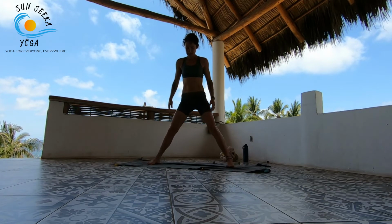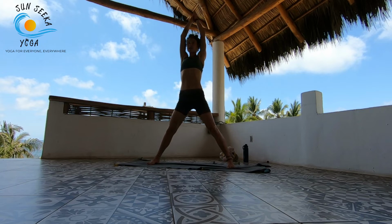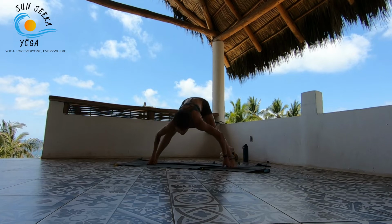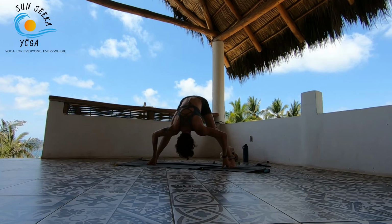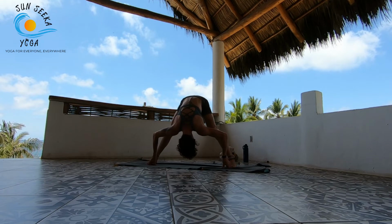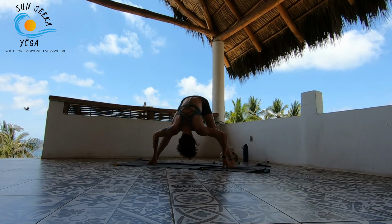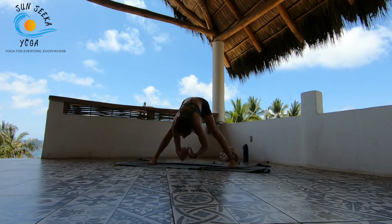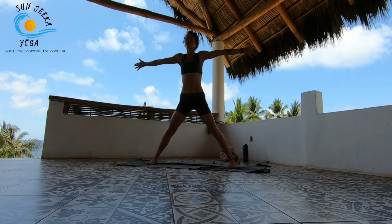Parallel the feet. Inhale, sweep the arms up and overhead. And then as you exhale, take a wide leg forward fold. Maybe this time taking the peace fingers and hooking them around the big toes. Drawing the crown of the head down towards the floor. Releasing the big toes as you inhale, sweep those arms up towards the sky.